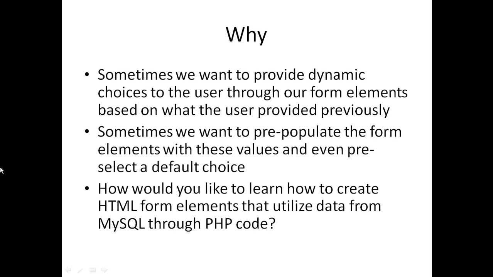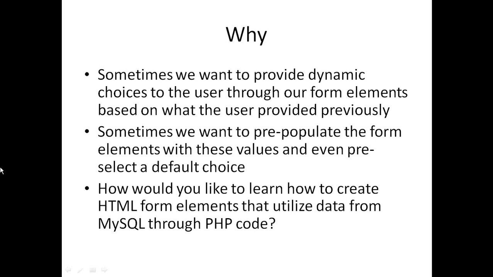We touched on this briefly when we talked about form elements, and what we're going to do here is talk about a way where in text boxes and combo boxes and all sorts of form elements, you can have data pre-populated in them, and also how you can pre-select them for the user. So from a pre-population standpoint, say you want to have a combo box populated with values that are derived from the database.